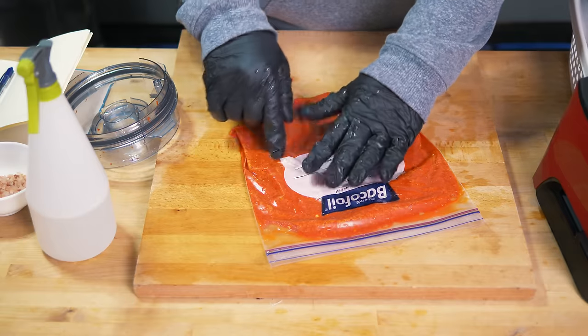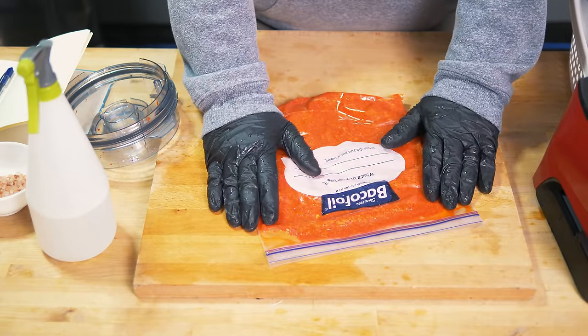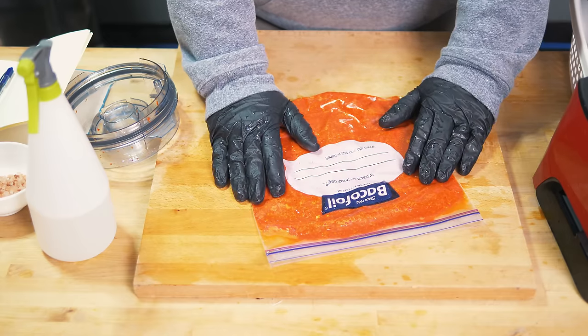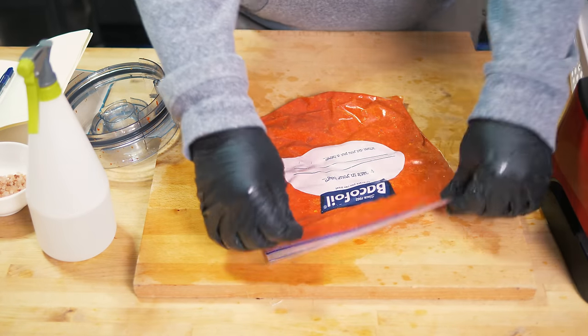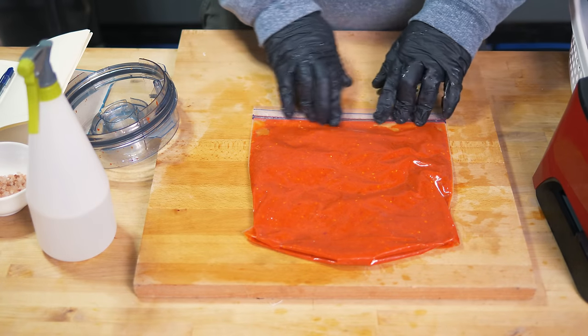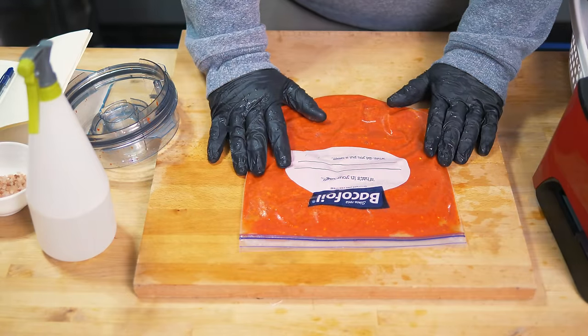The little bit of bubbles that are in here with a little bit of oxygen, that's not too much of a problem. You're not going to be able to get it all out. You can do your best, just, you know, keep it submerged in the water for a while, keep working those bubbles. But with a little bit of air that's in here, you can see there's a few little bubbles, nothing too hectic. This will be perfectly safe. This will start producing CO2 very quickly.